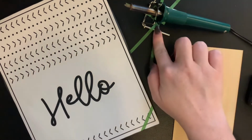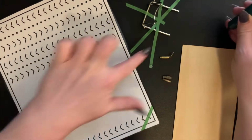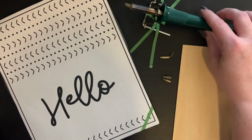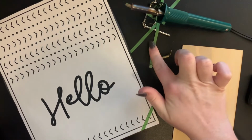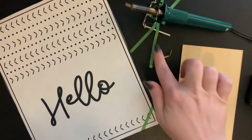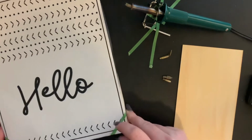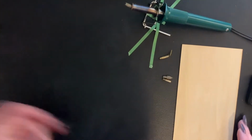So I have my wood burning tool stand taped down. You can see here that's really important so it doesn't pop up as you're setting your tool back down in it. So do use your washi tape to tape that down before you get started. And I'm going to go ahead and start by showing you how to use the different points that come with your tool.